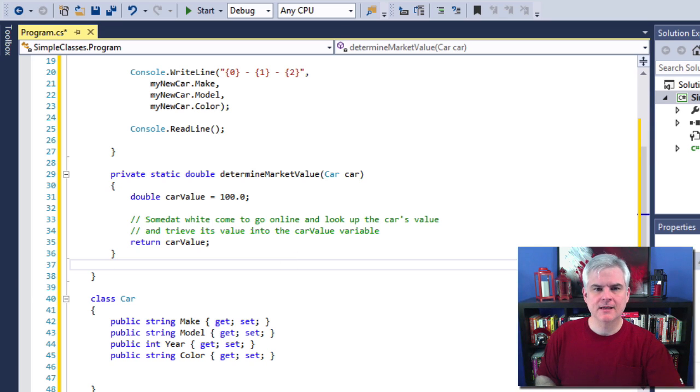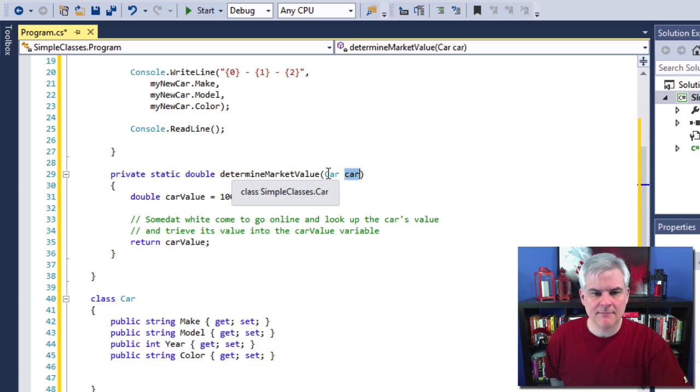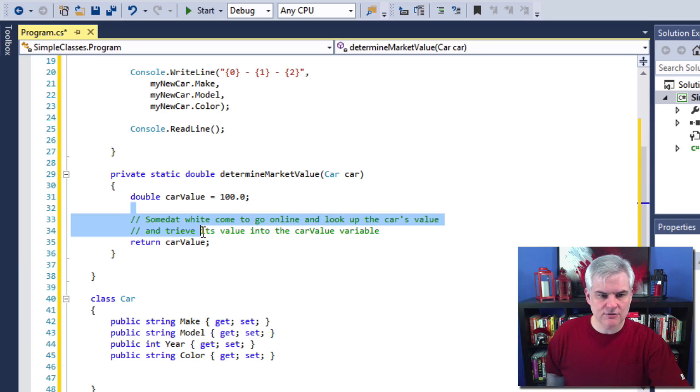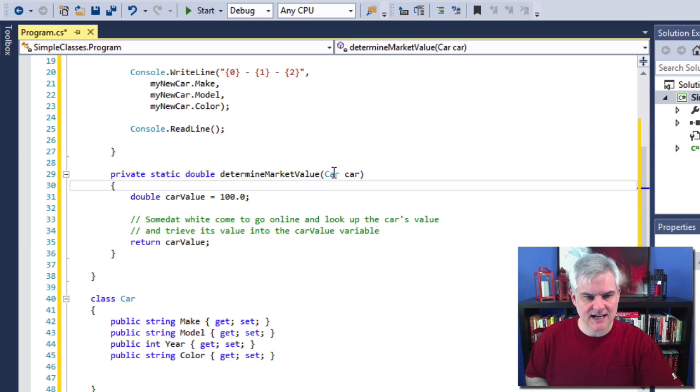All right? Okay, so now you might think that it's strange that I called the input parameter car the same as the name of the type, car. All right, capital C in the type, lowercase c in the actual variable that I could then utilize throughout the body of my helper method. The first car, as you can see, is highlighted in that aqua color.